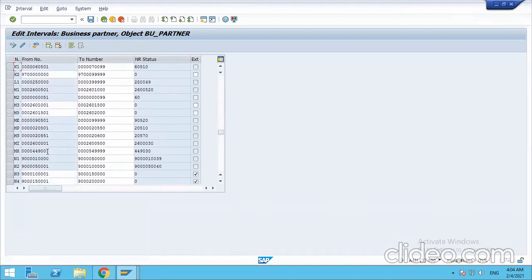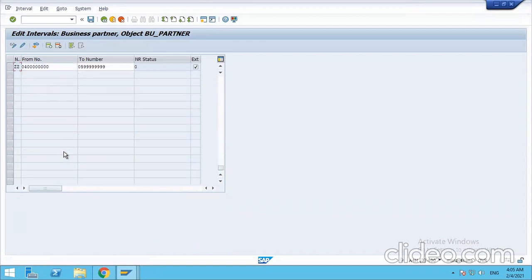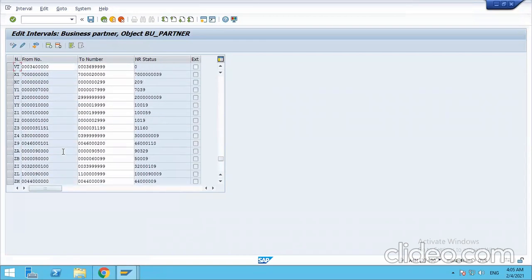So we can give it, let's say, which one is free. Here we find it, and then we give it a code A2 and then save it.